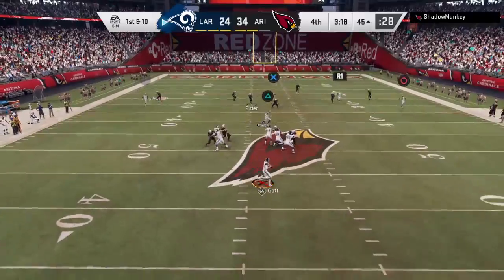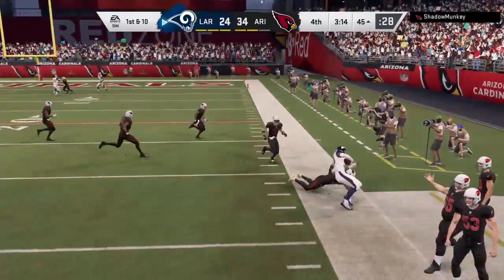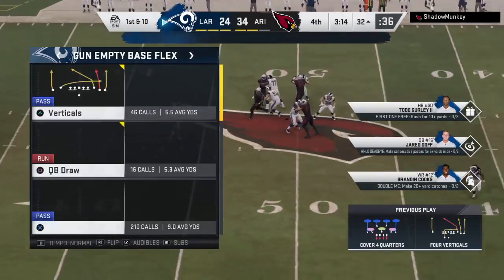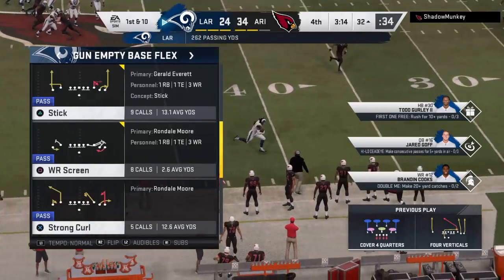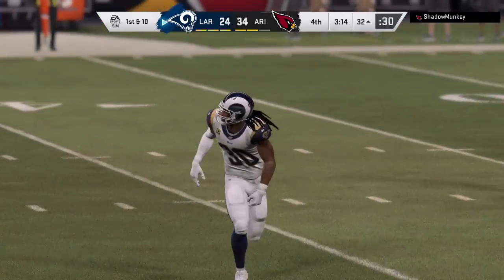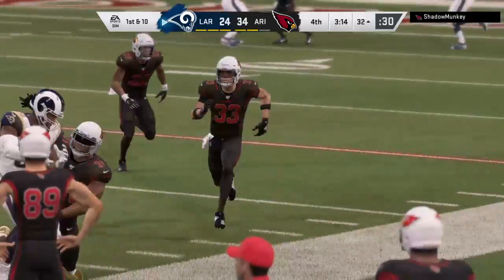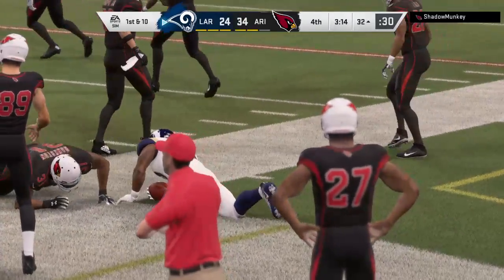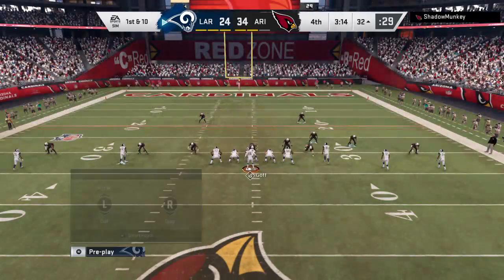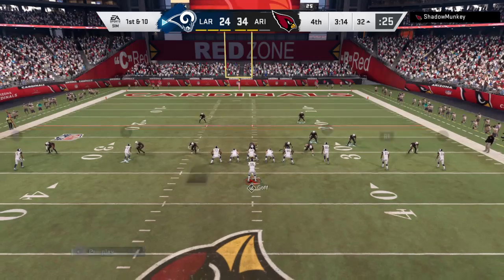On 1st down, it's gone. He gets it to Gurley, complete. 1st down Los Angeles there with a pickup of 14 yards. Looked like a pretty good, safe play right there. No, he's had trouble with the interceptions in this game. Hits his guy out in the flat. Yeah, so many times we hear quarterbacks and offensive coordinators talk about in your progressions, you're either throwing the touchdown or you're throwing the check down. But earlier in the game, it was touchdown or interception. Now he got to the check down, a nice safe throw, and a good one.